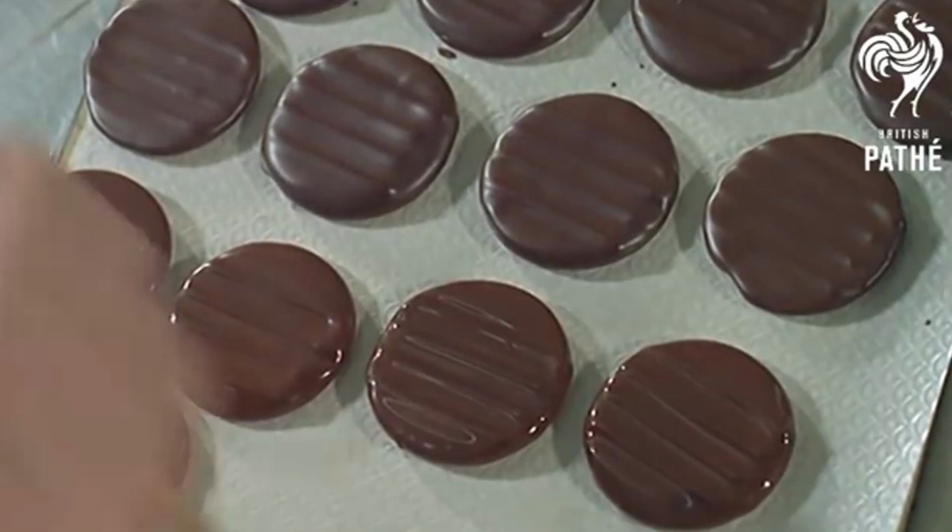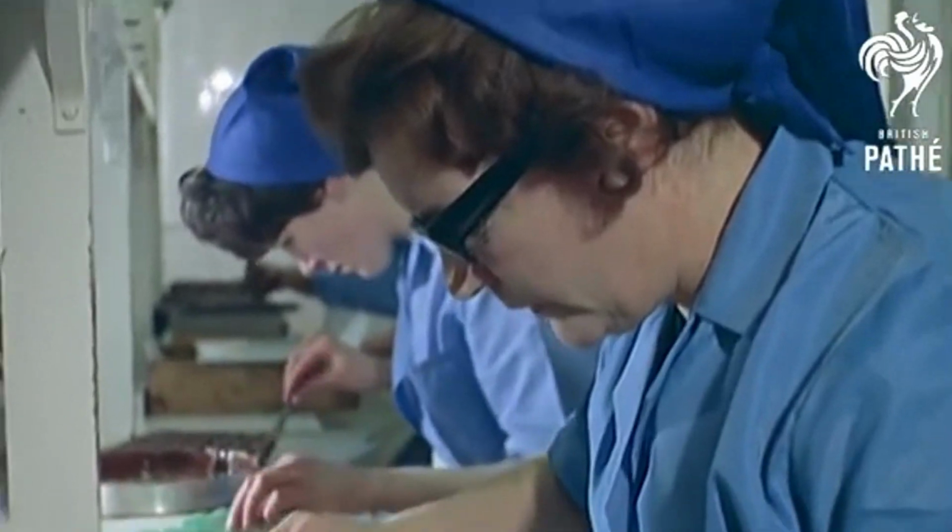Handmade chocolates, and see how they get their straight line finish one by one. No wonder they cost the earth.